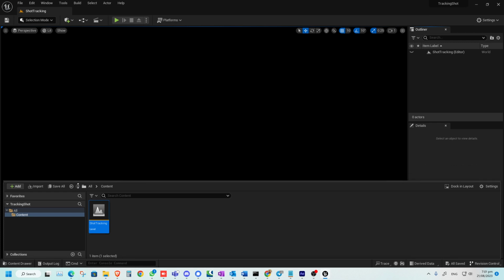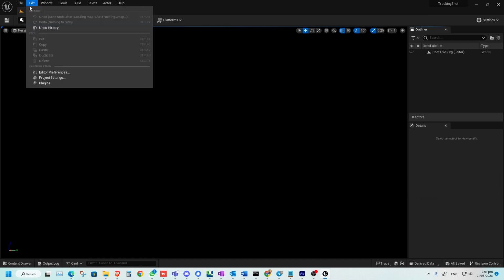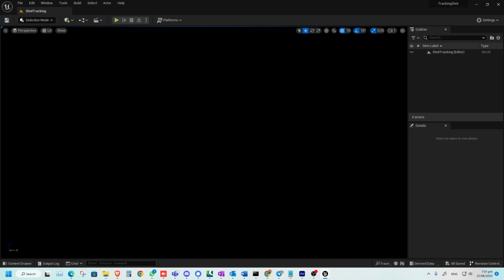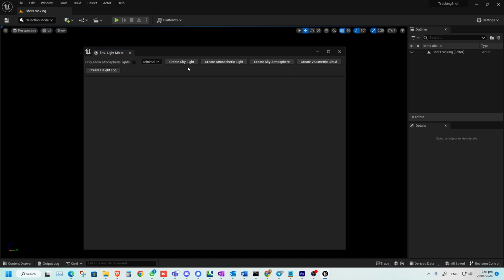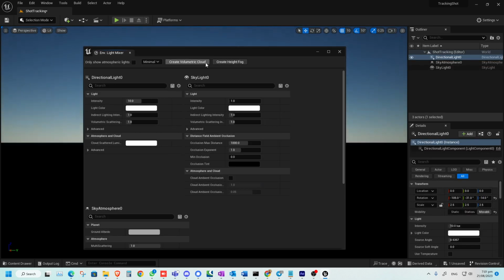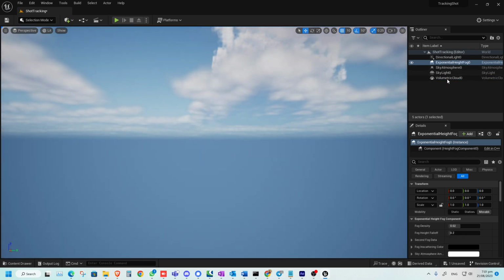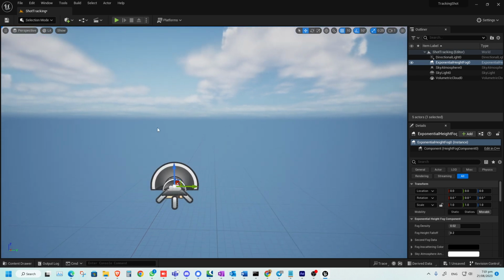There's nothing here. You can start by going to the window, environment light mixer, which creates an outdoor environment. If you click on all of this, it gives you one complete set of lights you need for an outdoor environment.